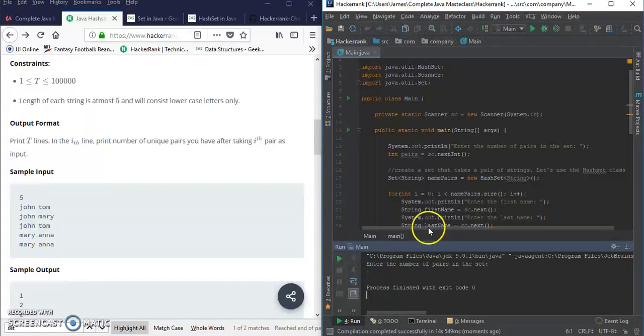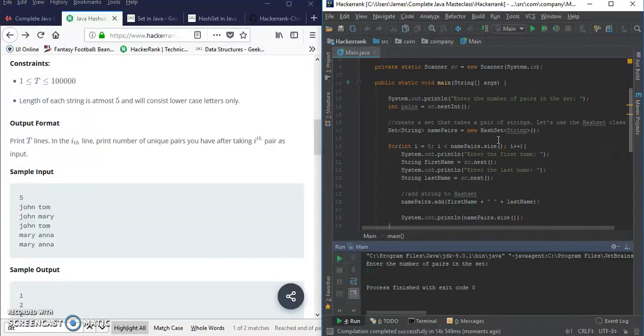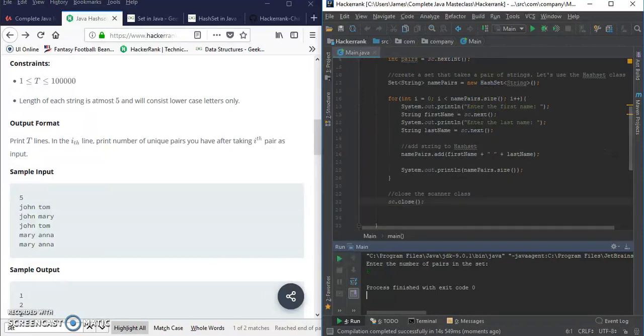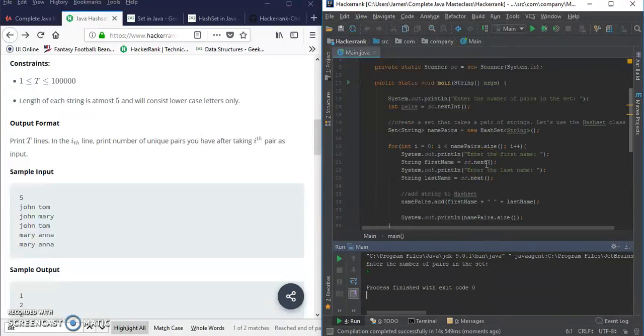Okay, and something is wrong. What is wrong? What did I do wrong? Let me guess. Let's step through. We got sys out, enter the number of pairs in the set, read it in. Oh, maybe this is the problem.